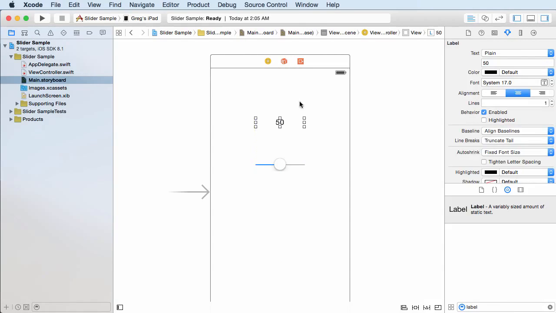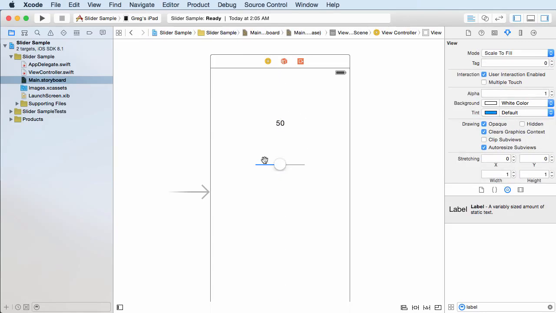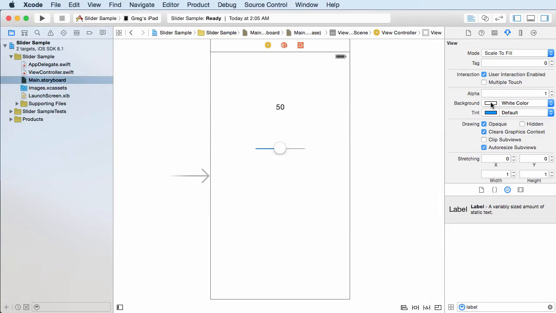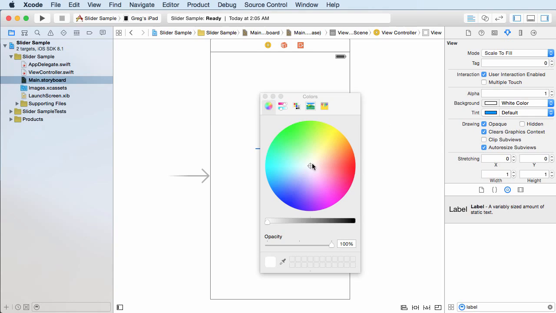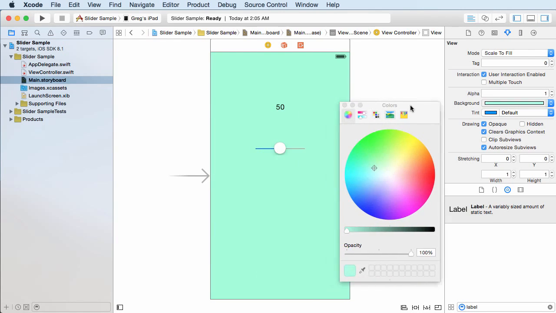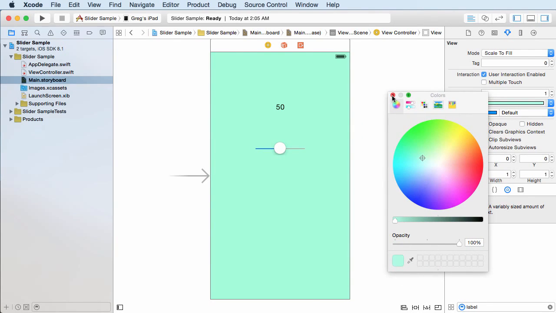So again, all this demo is going to do is the user is going to slide this and it's going to change the value and display it to them. But again, in real life, you would want to do something like changing the health of your character or something like that. And also, just because this is annoying me, I want to change the background color. So make sure you have both your items deselected and just click somewhere in this white area. And I'll change it to, that's a pretty good color, whatever color that is, turquoise or something.